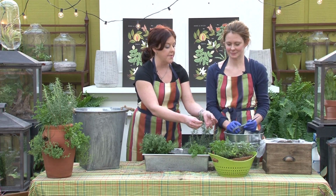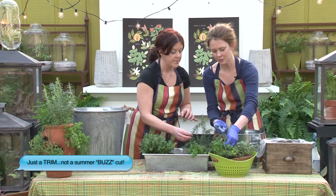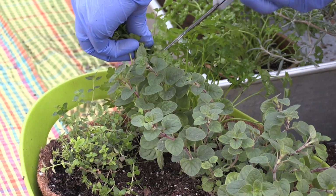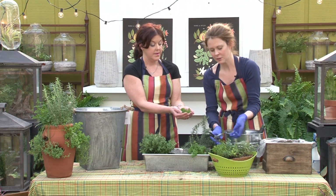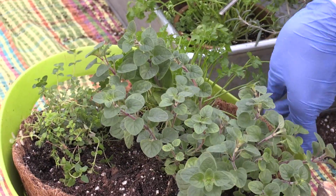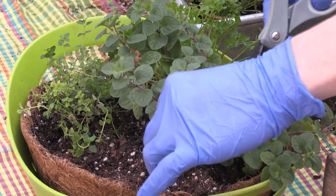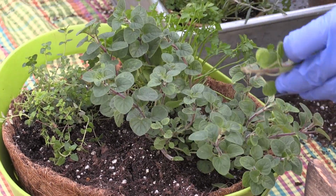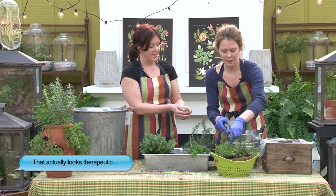How much can I cut off to actually use for my cooking while still maintaining the integrity of the plant so it can continue growing? Sure. The basic idea would be to leave some leaves so they can still gather sunlight, etc. So you don't have to be super gentle. You can really kind of go in there and just snip what you need. You know, that's a lot of parsley right there. Yeah. So you can see that there's still a lot of leaves left, so they can still collect sunlight and grow. Something that's trailing or has arms like oregano, you just kind of go down. You can selectively choose which looks best. Yeah, if you want to make it shapely.